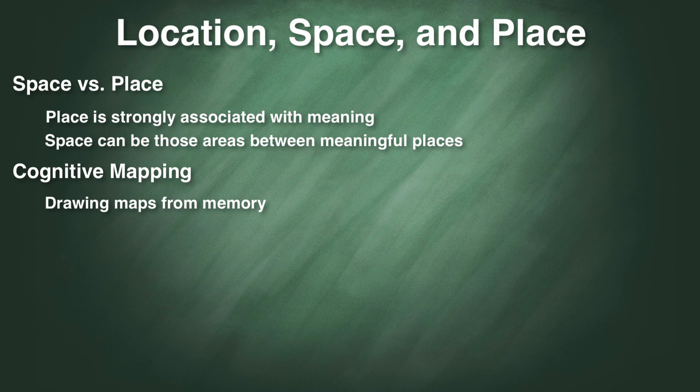What you inevitably find is that even if the maps are of the same location, for example of the college campus, the students' maps are all very different because they understand the campus as a place very differently from one another. Of course, some students have greater spatial awareness than others and so are able to draw more accurate maps from the perspective of scale, orientation, and direction.